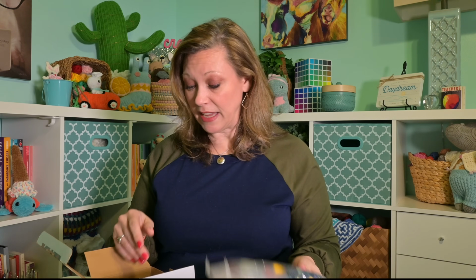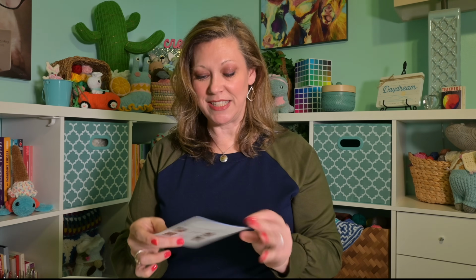Everything comes in this cute little bag. It's plastic. I would have expected that. Here are my instructions. It's a very small pamphlet, and it has a QR code in here, which I am assuming takes us to some more really good instructions. I think we need to really not expect a lot out of this, but I'm gonna think my Sausage Mouth Monster is gonna be really great.